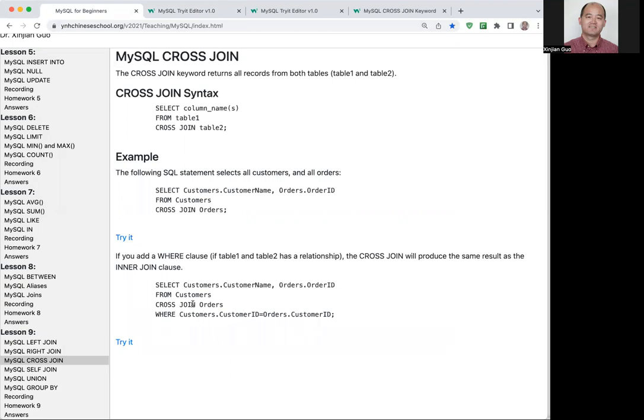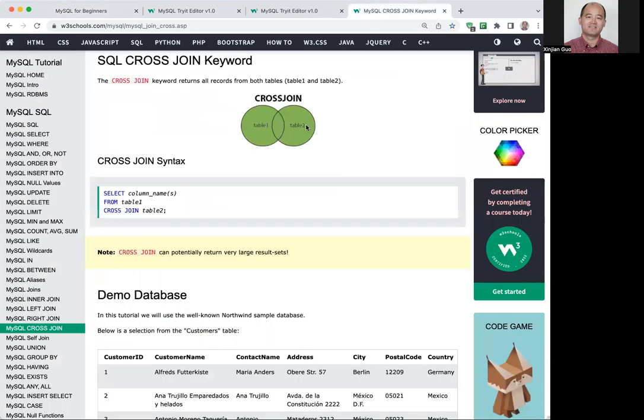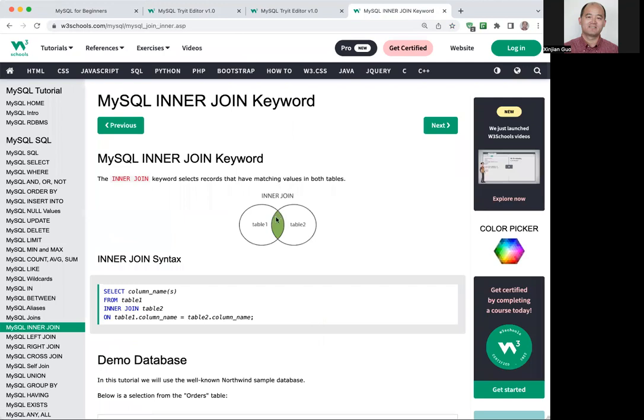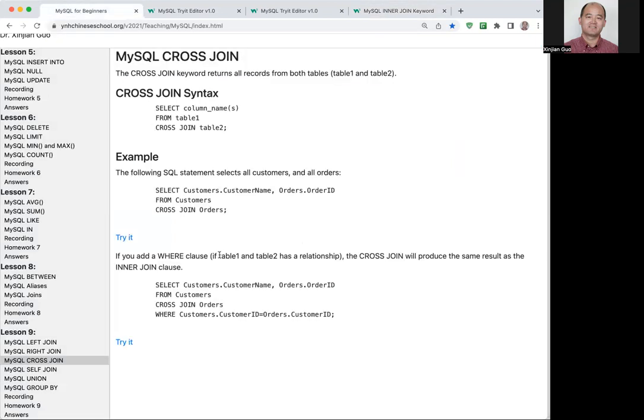So that makes this cross join, from this green one with two tables, back to just the common area or the matching records. So that's why it says if you add a where to match records from two tables, then the cross join gives the same result as the inner join.